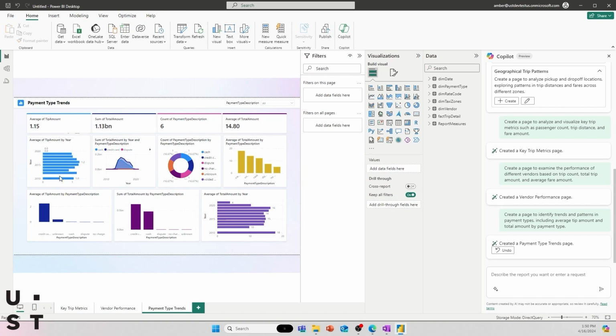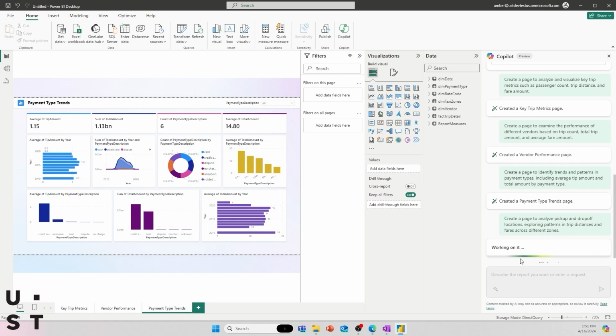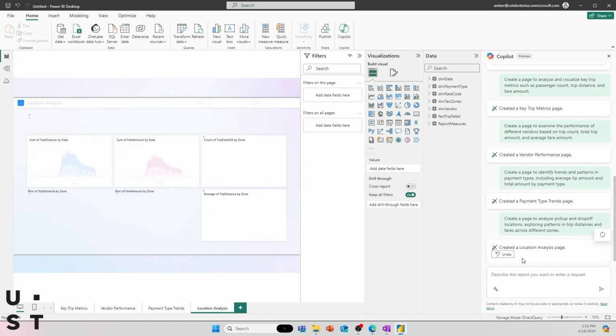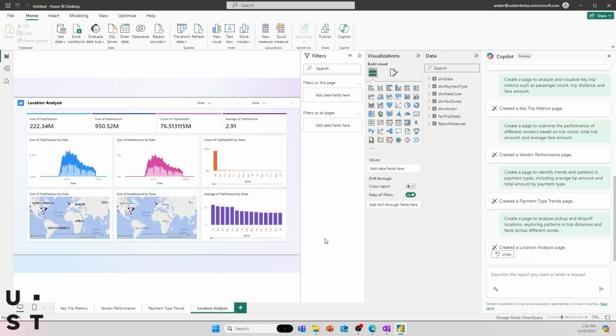And then we will have to probably take some of this out and maybe spread it out a little bit because it looks like some of this can't be seen. But in general, it's pretty good for an automatic report. All right, look at that. And it gave us some maps. I love it. Okay. So on this page, I probably want to filter out some blanks. It looks like that's kind of overpowering some of the other data.